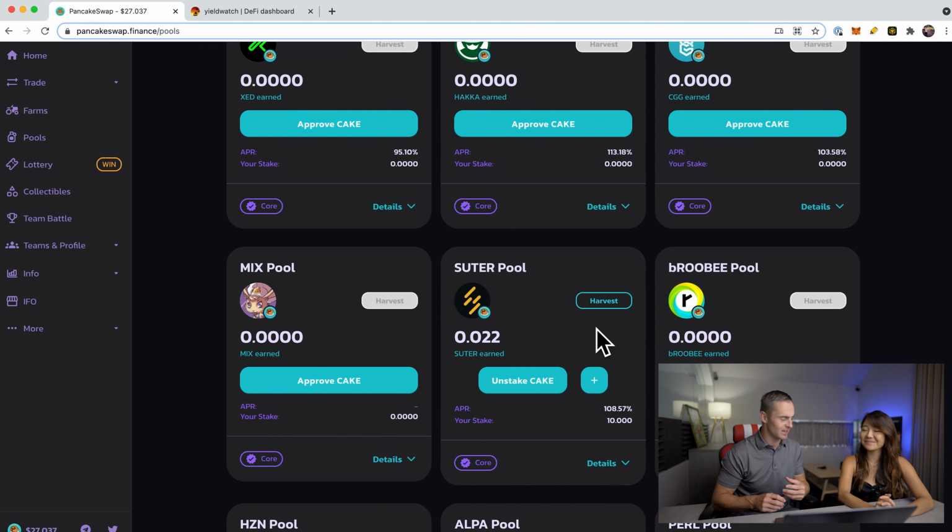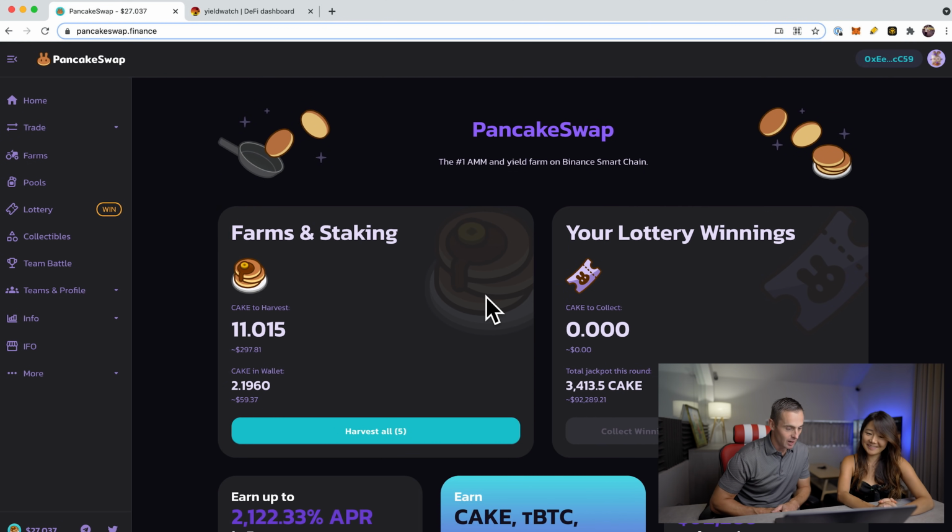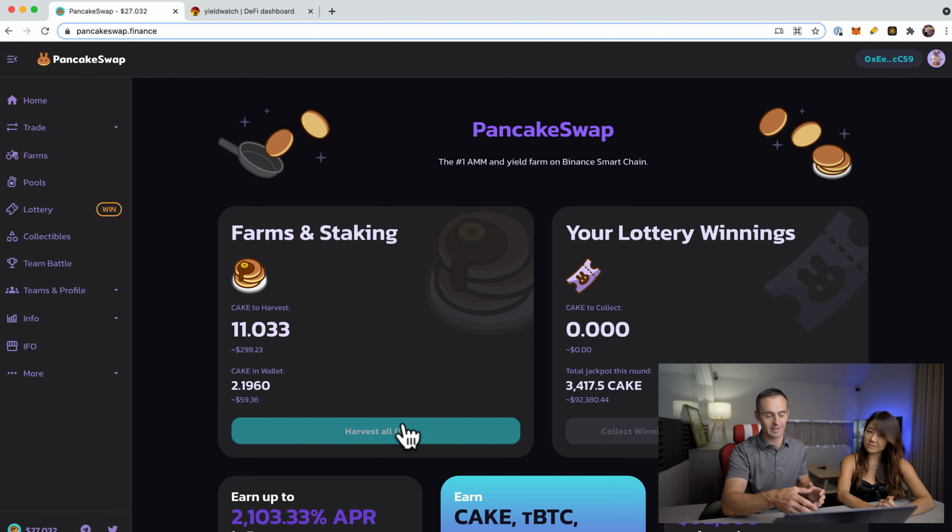It's happening every second. Is it every 3 seconds or something? It's just constantly updating. And you can actually see a summary here. You can see how much I've staked, all the rewards I've got. That button didn't work for me. Harvest all didn't work for me. When I clicked that, it gave me all the confirmations. But I think because I clicked them one after the other, I didn't wait for each one. But apparently you can click that button, harvest all, and it will automatically harvest all the different ones you're staked in, including your pools and your farming, and then give your cake into your wallet.